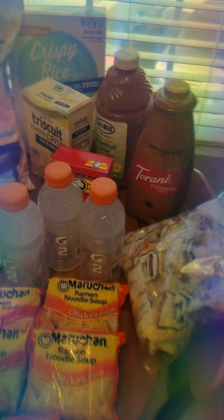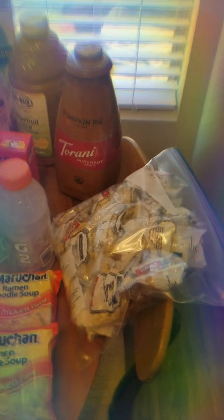You know, maybe I should explain how it works at this one. So at this location, I get to go through. It's like a store, and they have the shelves, and on each shelf, it's numbered take 1, take 3, take 5. So of what they have available on those shelves, I try to select things that will help fill in or special treats that maybe we wouldn't have access to, or that I need to reserve the funds for other bills and things and not spend the money on. So not a huge pumpkin pie spice fan, but I figured it's the season and maybe that's something I can offer to my family if they came over.